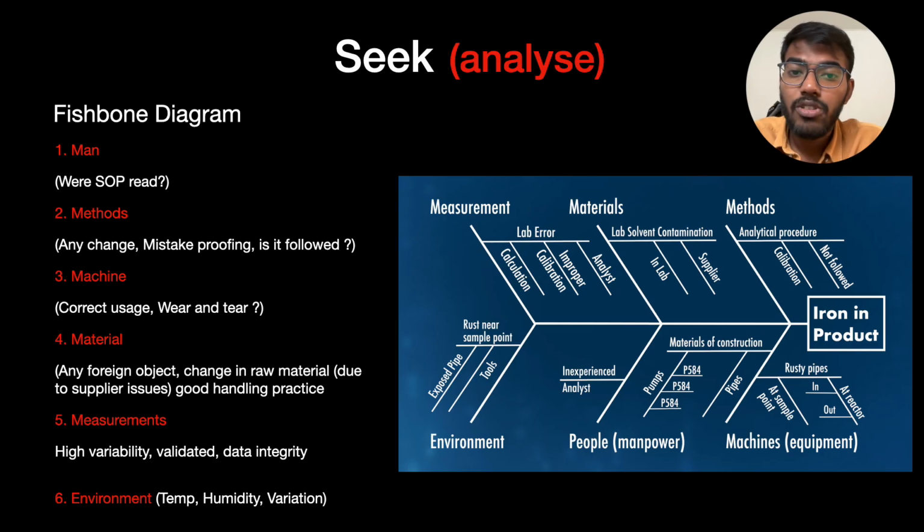And then which comes to measurement, like is it being properly calibrated, was there a big variability in the measurement, was it properly validated, has the data integrity been properly followed? Let's say the numeric system, some write it with the American numeric, some write it with the other form of numeric. So is there a standard documentation practice?